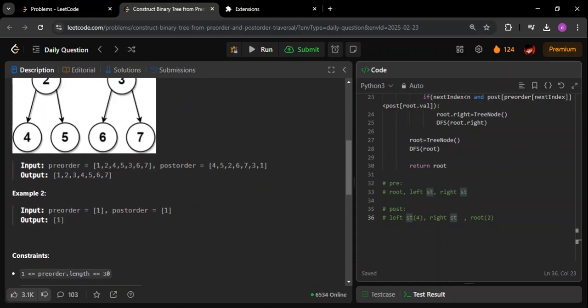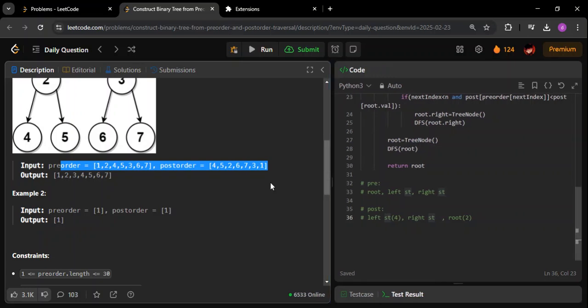So we are given pre-order and post-order, and we will have to define the whole tree. Now I will tell you how to use both of them. One thing is clear, like we have seen yesterday: the order in which you create the nodes is going to be in pre-order. But then what is the requirement of post-order, we'll get to that.